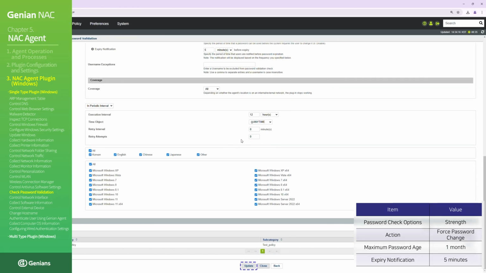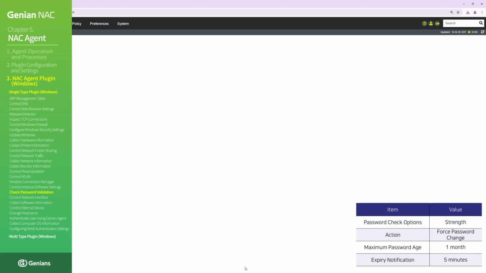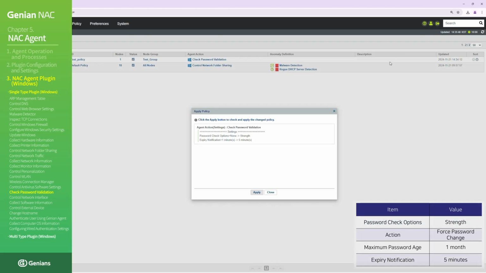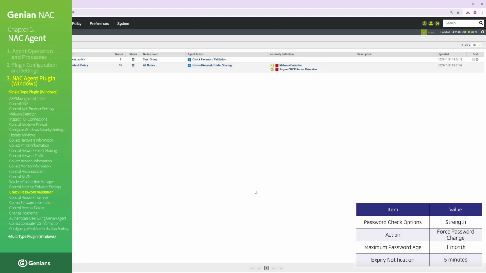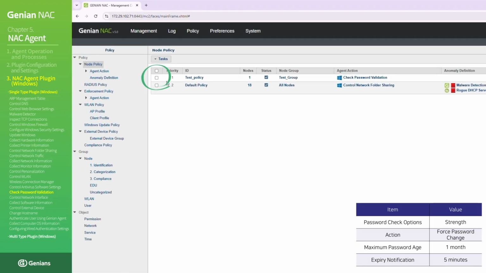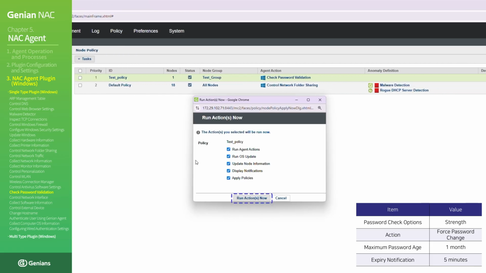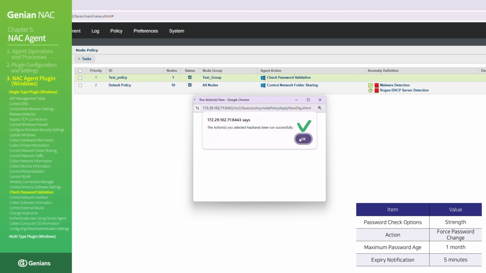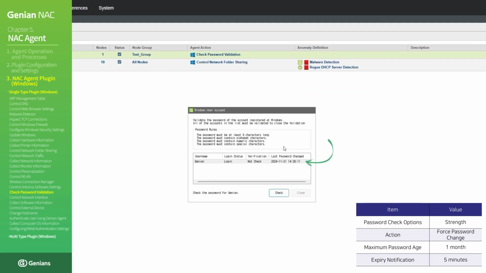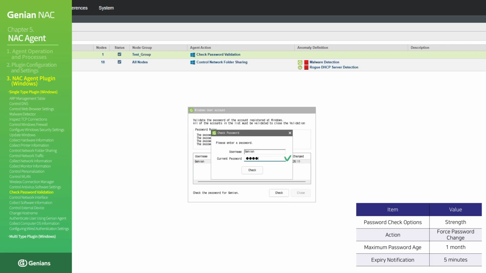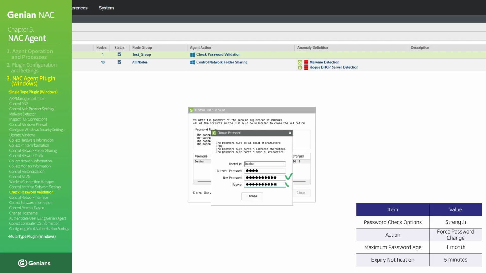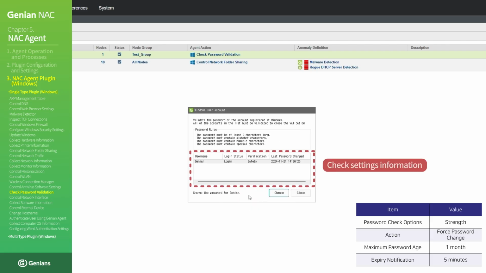Once the configured node action is applied to the device, the following changes can be observed.